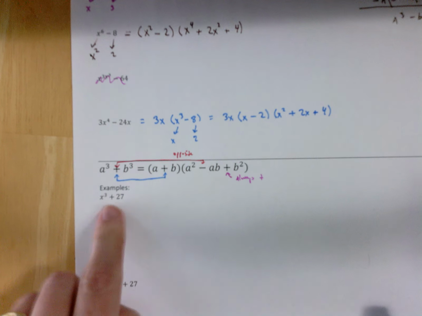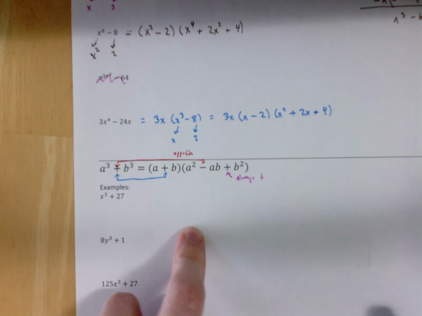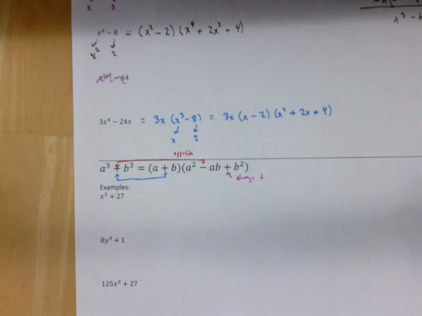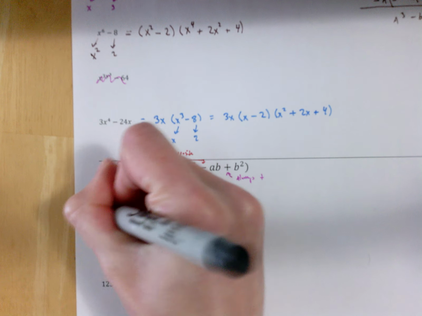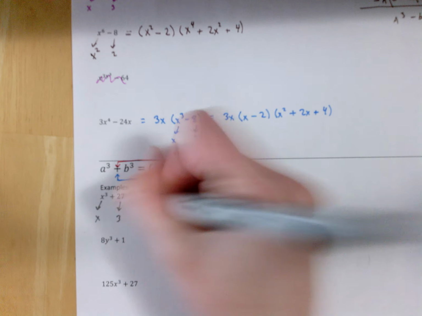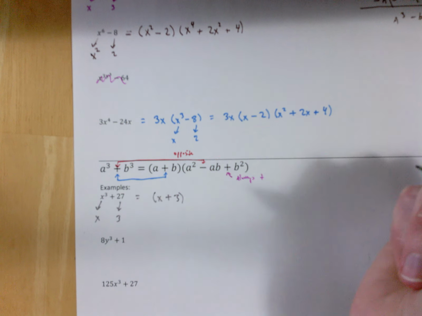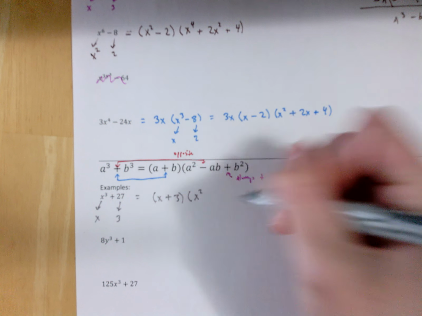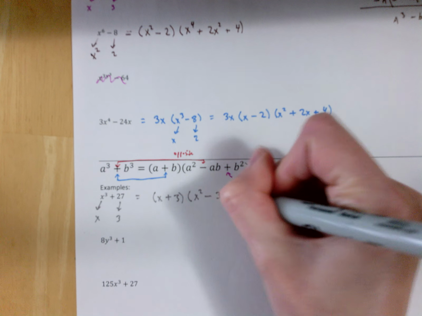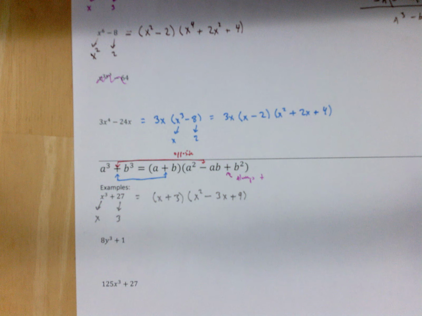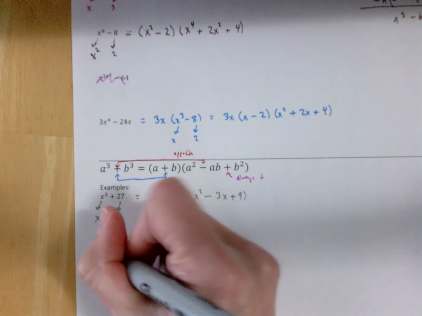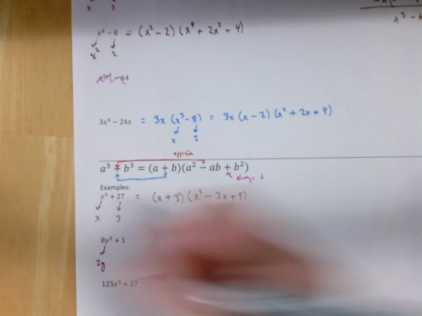All right, and then these guys down here, very similar, right? If you think about it the way that I've been saying it as you go through here, then you don't have to worry about memorizing two different formulas. You can just sort of roll with it, right? The cube root of x cubed is x, cube root of 27 is 3. So this is going to be first thing, matching sign, second thing. First thing squared, so x squared. Opposite sign, product of the two things, plus the second thing squared. Okay, so technically there's two different rules here, but if you think about it the right way, you can make it one rule.